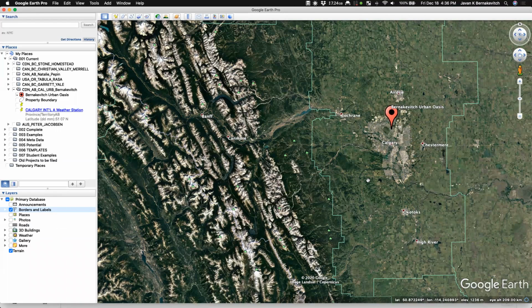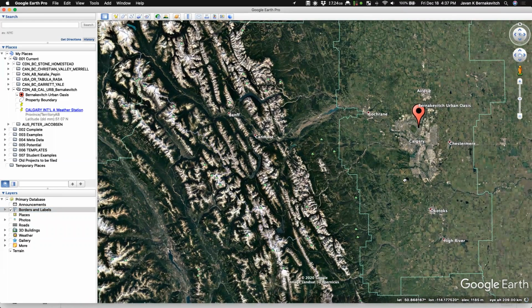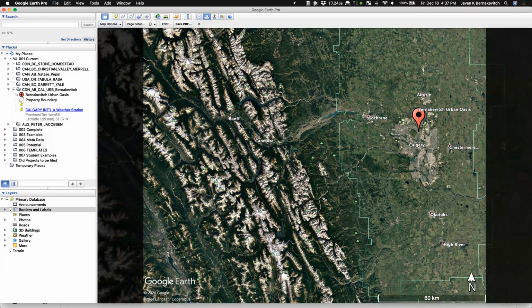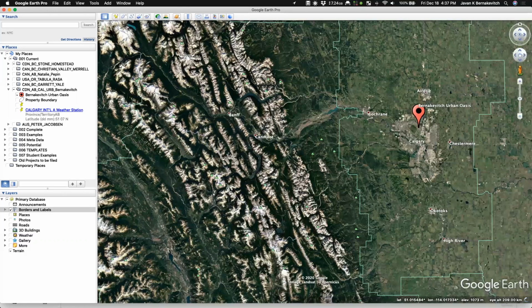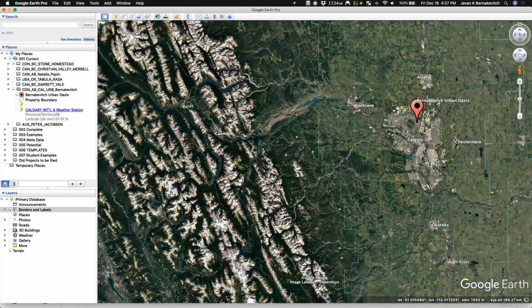Now, because I'm also going to do a print of this with the north arrow and with the scale bar, I'm going to move this over as far as I can to the right-hand side. Again, the quick command for this is Command P, but you can always go up to the print icon, and also File, Print. So I've kind of got what I want here, but I could punch in a little bit more. So I'm going to come in a little bit closer, a little bit further away.